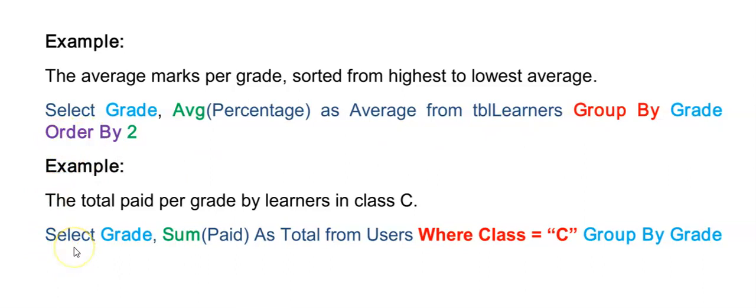So if we take this example here, similar friends will go hang, which we haven't done. And if I had to add an order by, it must go at the end.